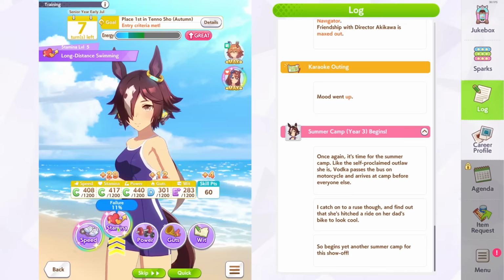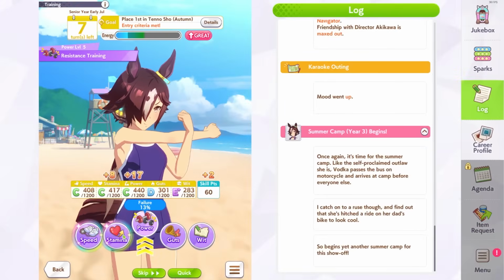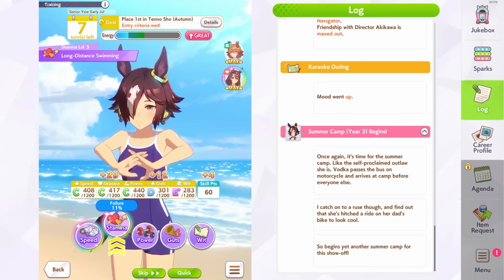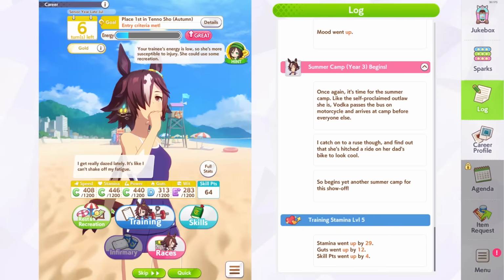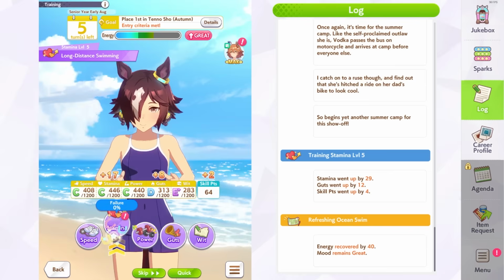But over here, we do have a medium track. Tennosho is a medium track. So I think we are going to hit the stamina training here because look, 14 guts. I might as well hit stamina. I'm just trying to meet this imaginary minimum threshold of stamina and guts that I don't know the number of, but I'm going to do my best to clear it.